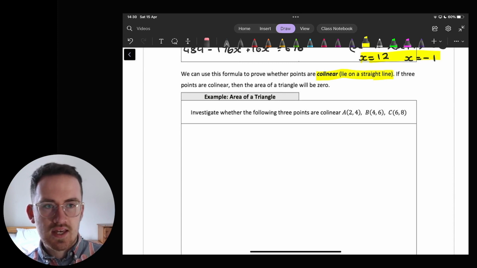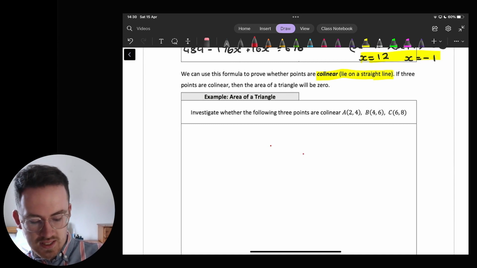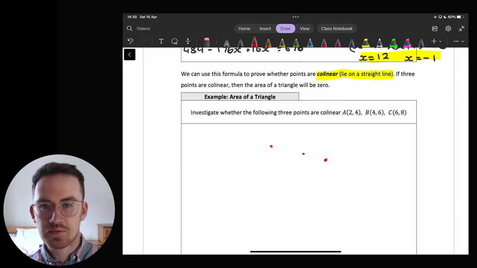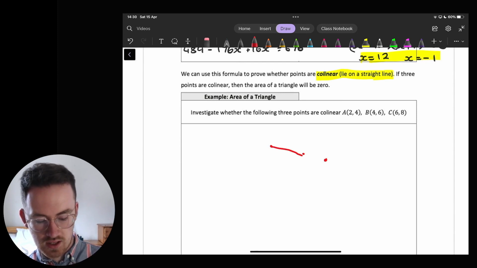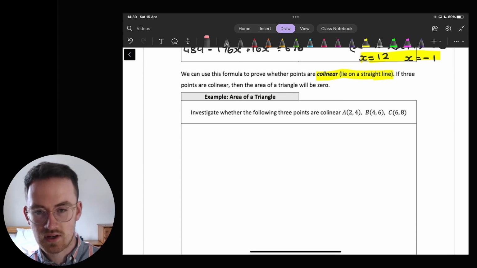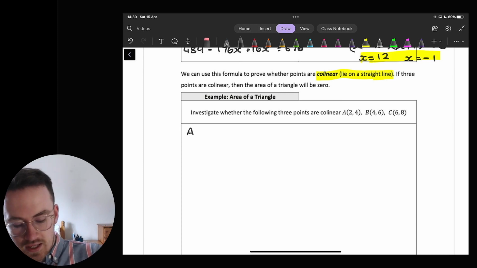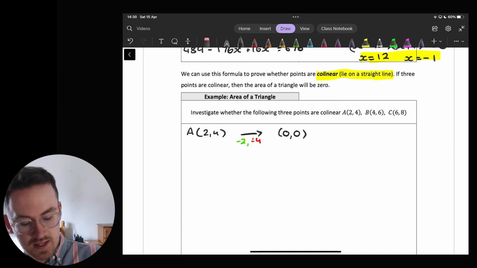So it's whether the points just lie on a straight line, because if they do, if we have points like this and we try to do that area of the triangle, then the area will be 0, because if I try to draw a triangle here, I don't have one. I would have a triangle of area 0. So to use my formula, same thing as before, we have to translate one of the points to 0, 0, which means doing -2 here and -4 here. I'll apply the same thing to B as well.